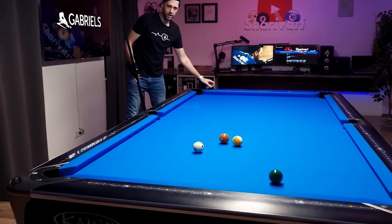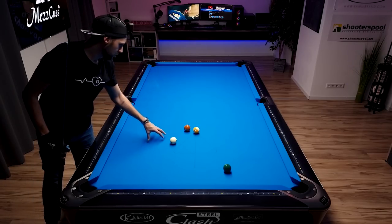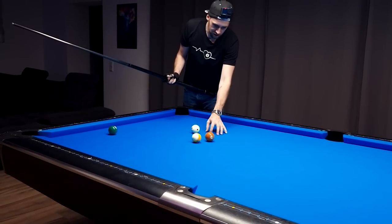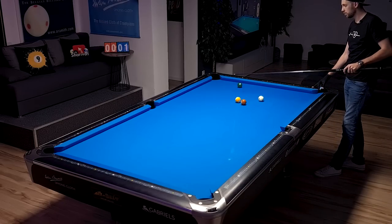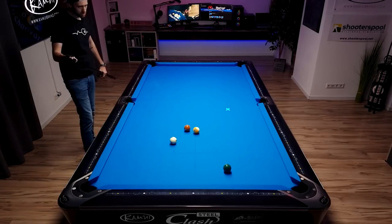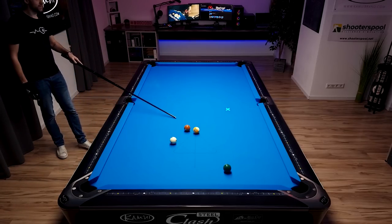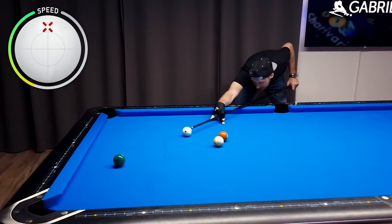Just as I imagined — we have enough angle now. You could try to bring the cue ball out and get the seven ball into the side pocket, but looking at the straight line from the seven into the side pocket, if you're on the wrong side or traveling a bit too far, you get a really difficult shot. It's a lot easier to go into the rail and out toward here, and play the seven ball into the corner pocket. So I'll play a high ball, send the six ball into the short rail, and bring the cue ball out into this area — preferably with an angle running slightly away from the nine ball. Speed has to be right here.